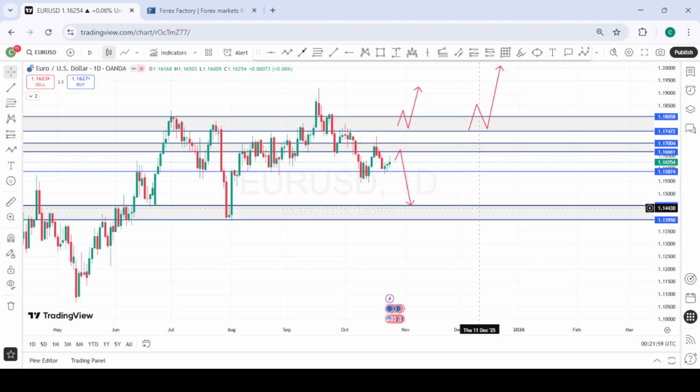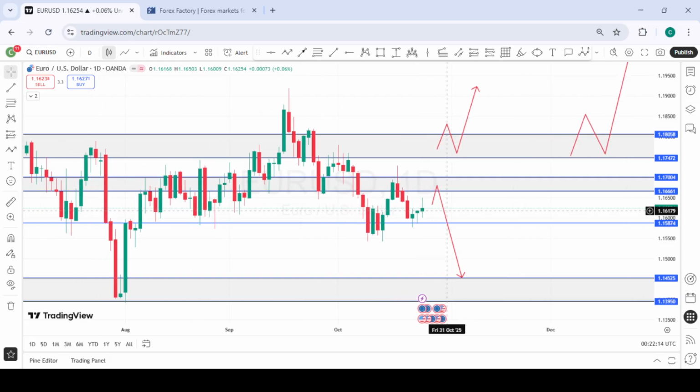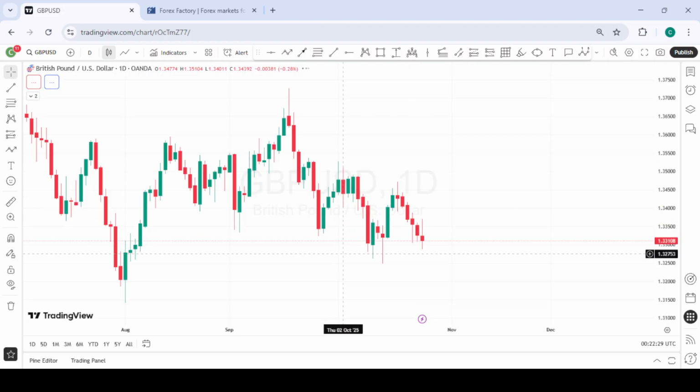We have here Euro USD. For the coming week, just as we saw on DXY, we are expecting price to pull back a bit deeper into this area of interest to give us some selling confirmations for us to take our shorts to the downside. So we are very bearish on Euro USD for the coming week, and this can only be considered bullish if price is able to break above this zone here, comes for a retest and continues upside.